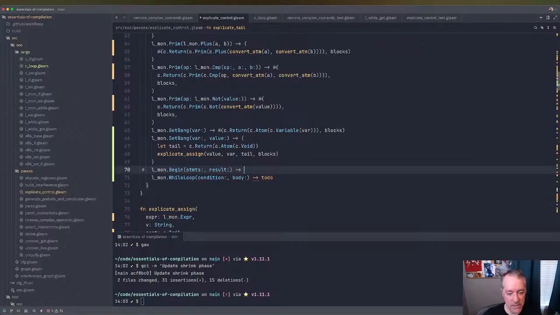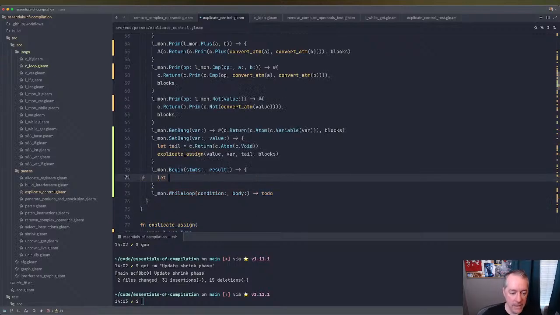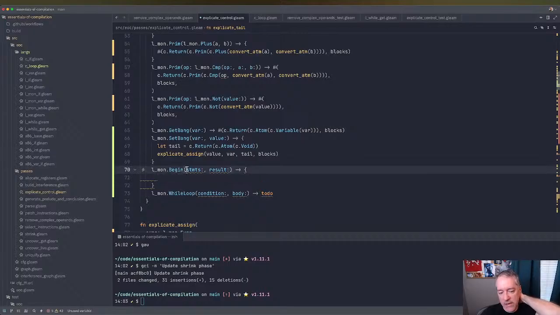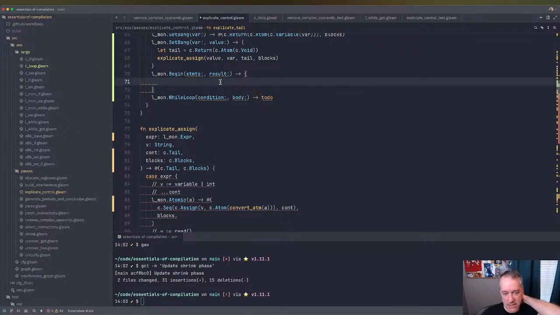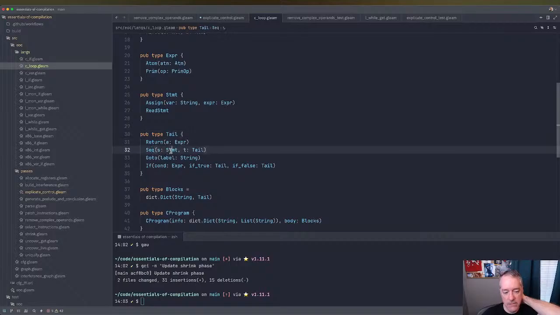Yeah, we'll do while loop last. Let's do begin. And let's do, we need to think about kind of unwinding this similar to what we did in remove complex operands, because what you want is this list, because it's a list, it becomes a nested tail, like, because your tail here is, well, I guess it could be sequence of statements and then tail.